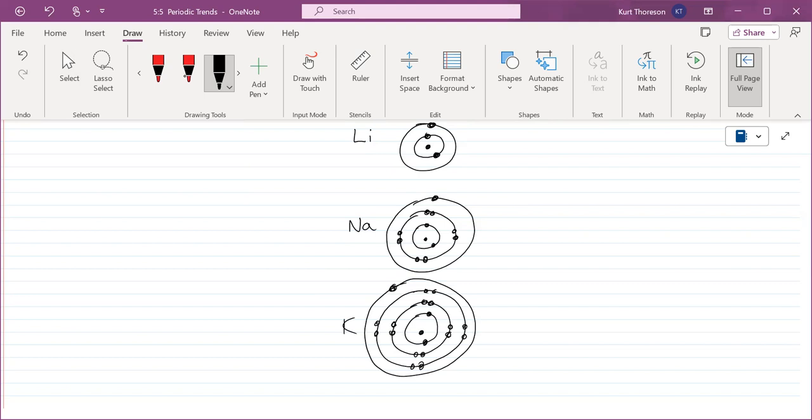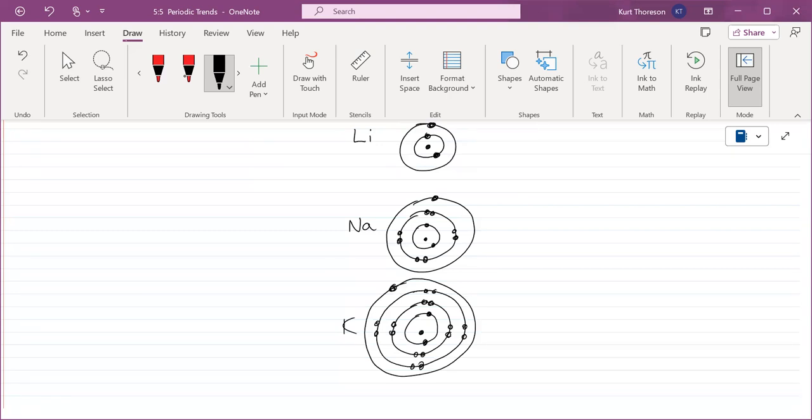Okay, I'm going to ask you a series of questions. See if you can follow along. How many total electrons does potassium have? 19. How many can it have on its first energy level? Is the first energy level complete? How many electrons can it have on the second energy level? 8. Is the second energy level complete? Yes. How many electrons can it have on its third energy level? 8. Is the third energy level complete? Yes. How many electrons does it have on its fourth energy level? 1.